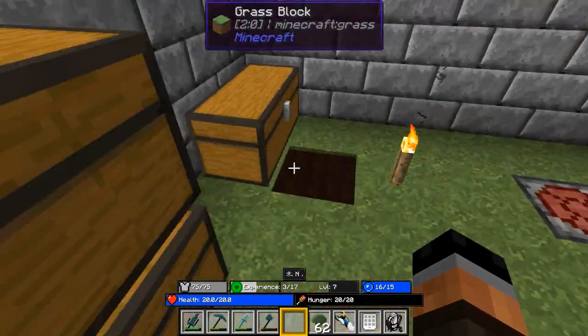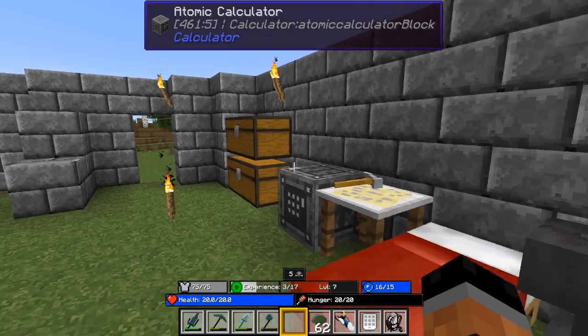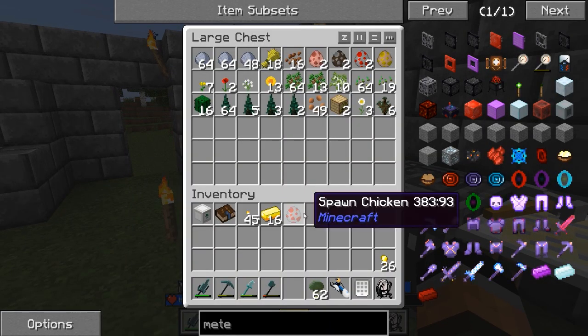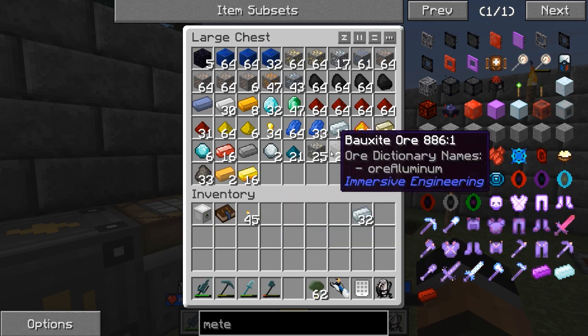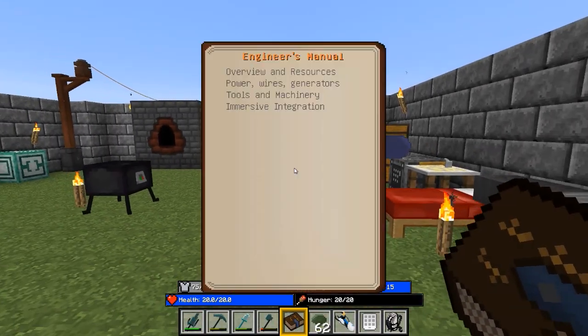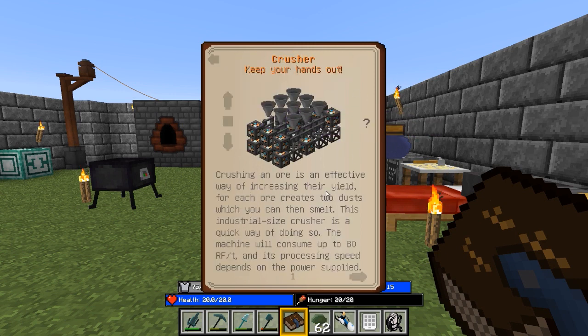But today, guys, I know I've been yapping and doing lots of stuff, but let's jump right into it. I think it's time to get started. In fact, we actually had to go over there to do what I want to do today, and that is to craft up in Immersive Engineering a crusher, which is under tools and machinery right there.